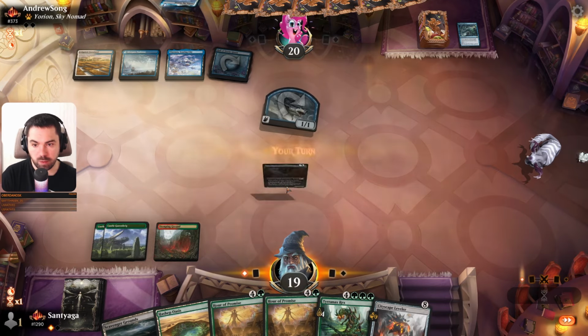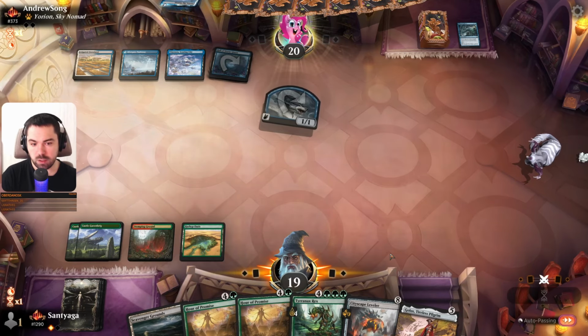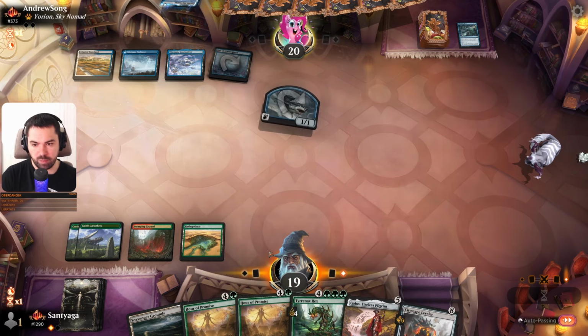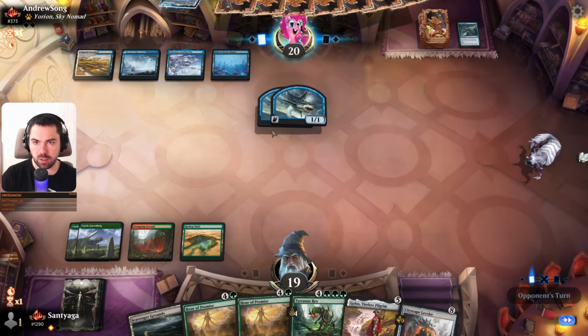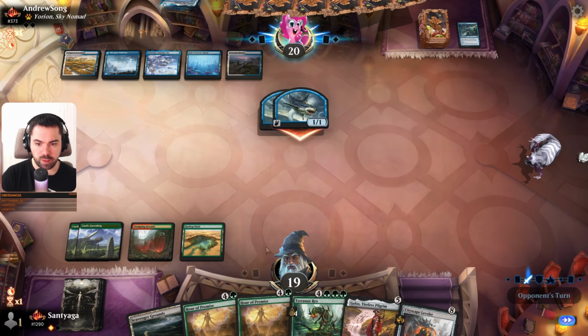Give me something, Fable, Grazer, something, game. Please, please. I think we'll play Golos. Maybe Hour of Promise better. Yeah, I think we'll play Hour of Promise. We have two of these copies. We have only two Golos, and we want to keep it because he will play Hunter Spell. And show me Teferi, please.